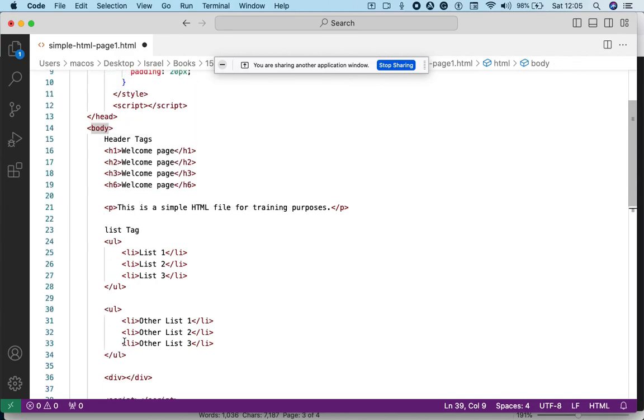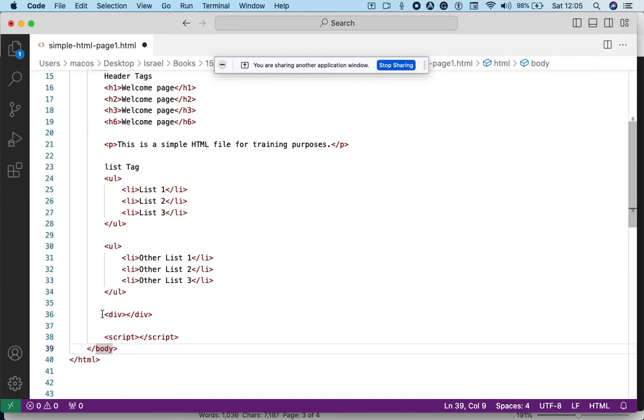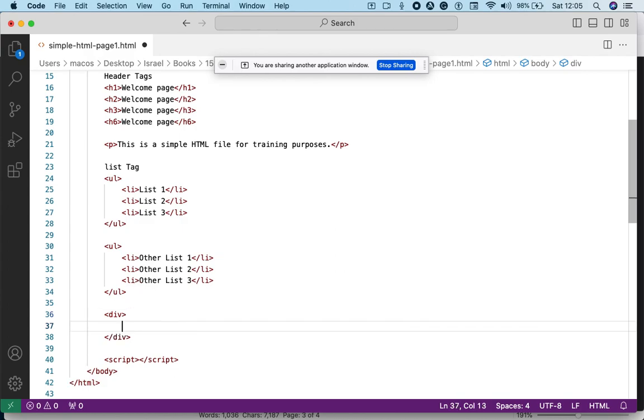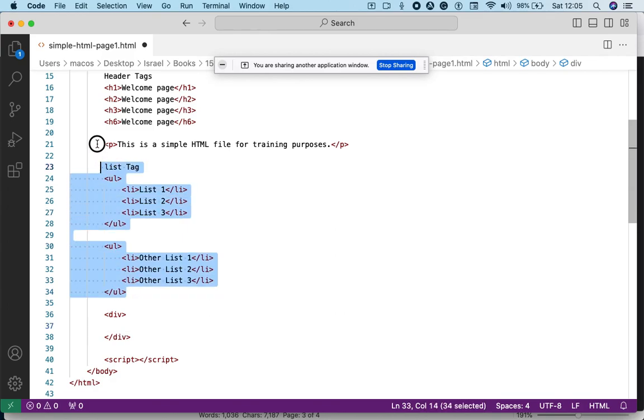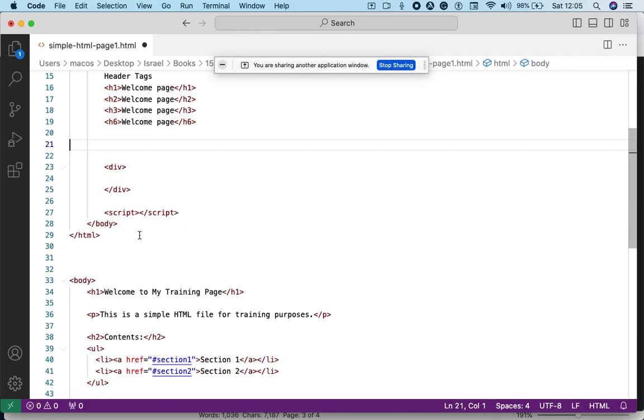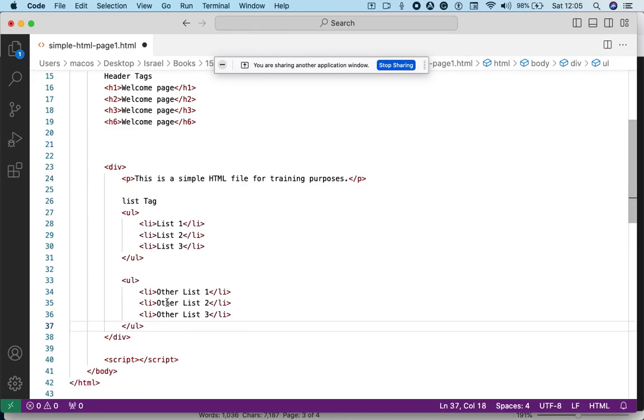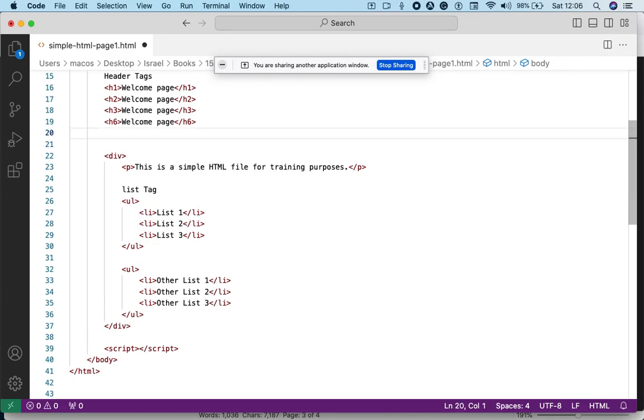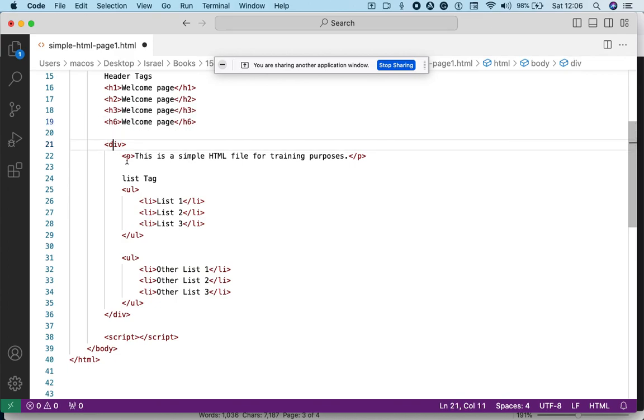If you think about it, everything that is inside here is grouped together. Now this div can also help you to group all this information. Let's say the paragraph tag and the list tag. Maybe I want them to be inside one group. So you can use this div to group multiple tags together. So that's the purpose of this div.